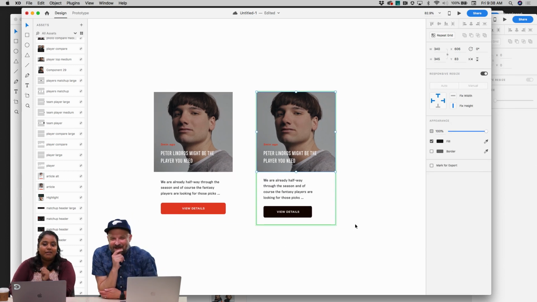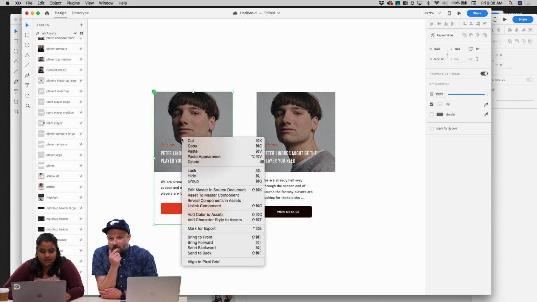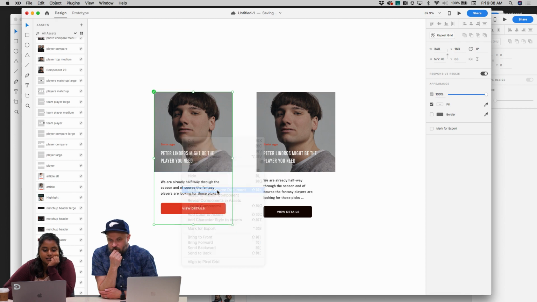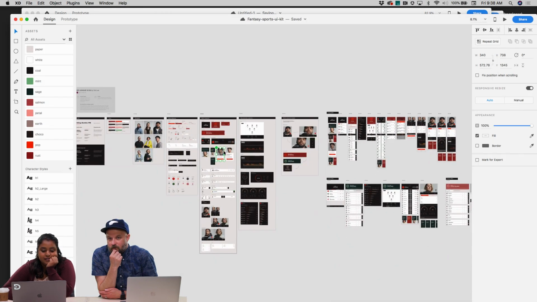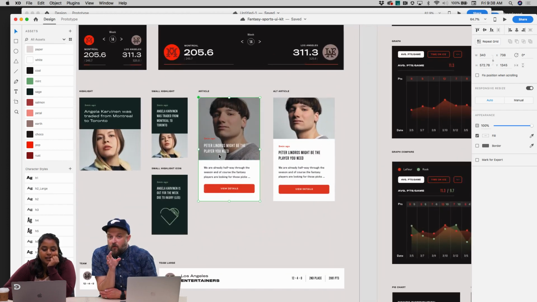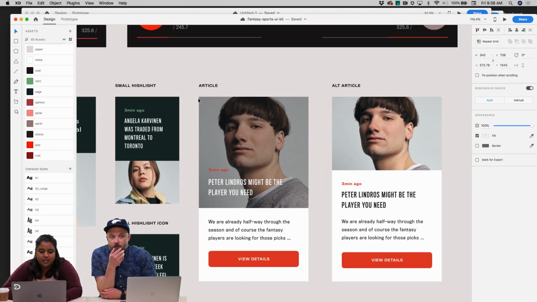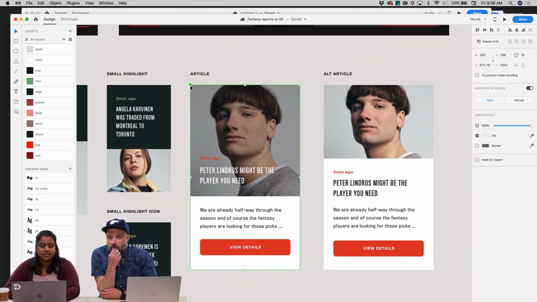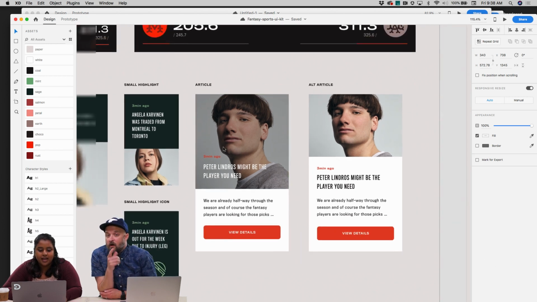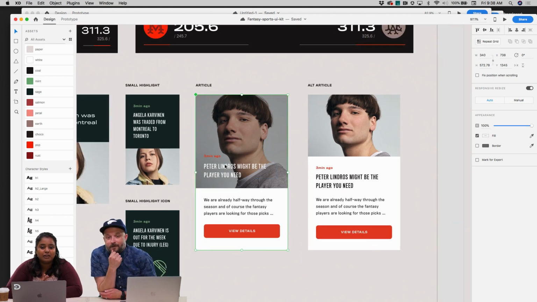All right, so I made some very subtle overrides to this, but the interesting thing is, if you right-click and say Edit Master and Source, this is where the magic happens. It highlights the source for you. It actually shows you where the source for that component is, where that master component is. And if you guys haven't already picked up on this, there's this little diamond icon, which indicates that this is the master. Much more to come on that. And a little bit of insight on this.